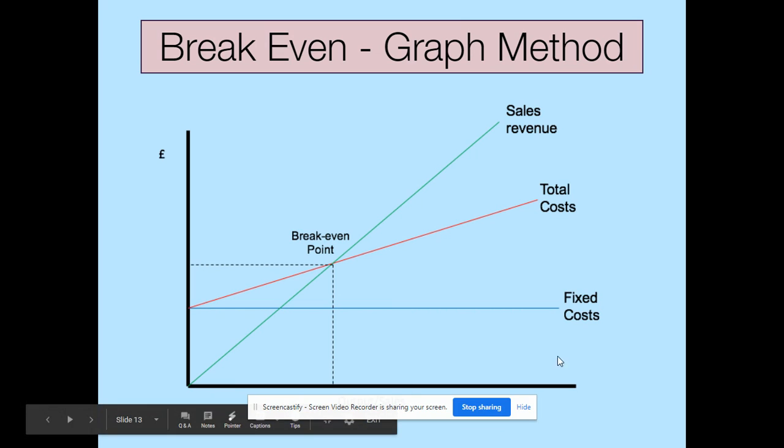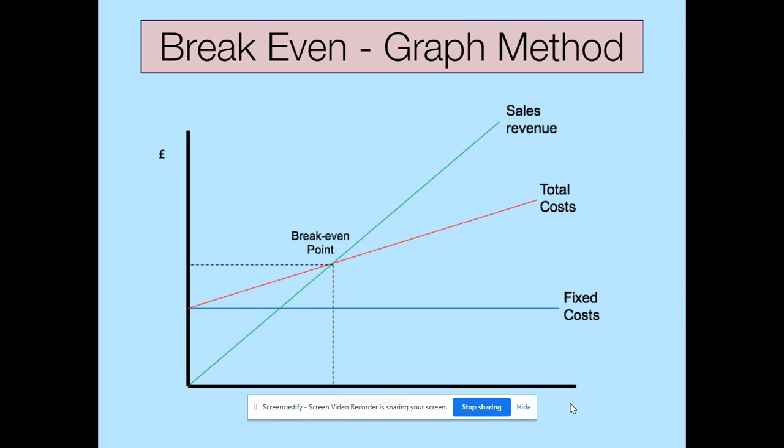Okay, so the first thing that we need to take into account is the fact that we have two axes, as we can see. I don't know if you like these kind of maths topics, but I hope you do. The vertical axis indicates pounds, so it basically stands for the money. Okay, and then we've got the horizontal axis that stands for the number of goods produced, so units, outputs, all the stuff that you need to produce, or all the stuff that you're selling, all the units.